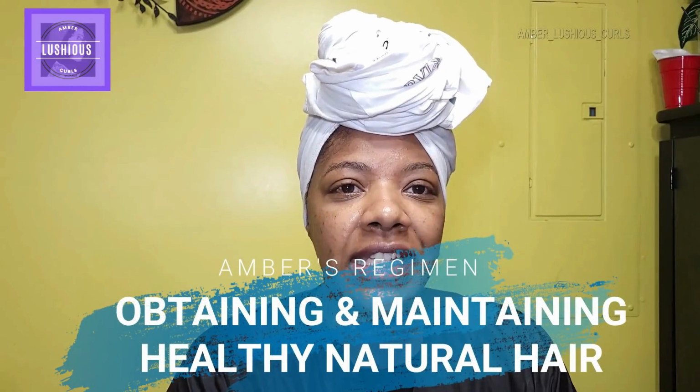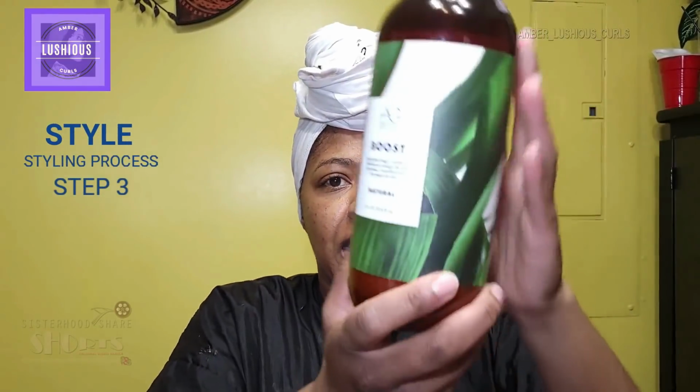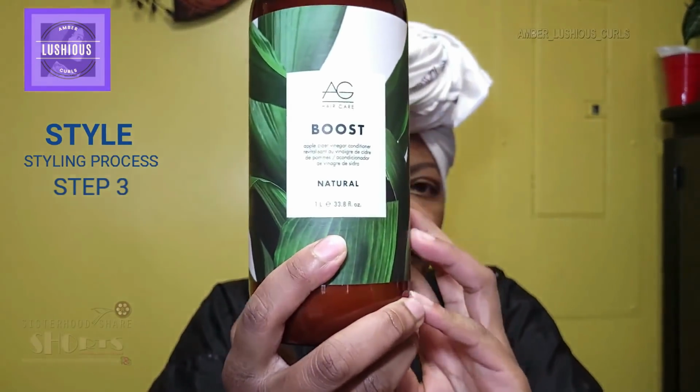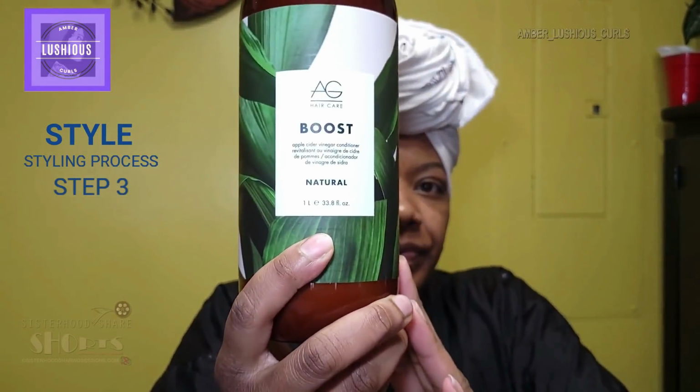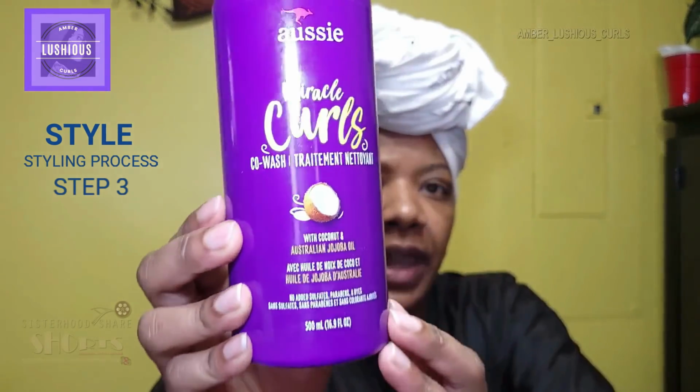All right, so now it is time for the styling process. I just rinsed out my conditioner. And again, this is what I used for conditioner. And this is what I used to co-wash my hair.